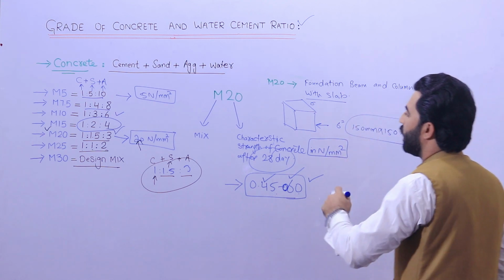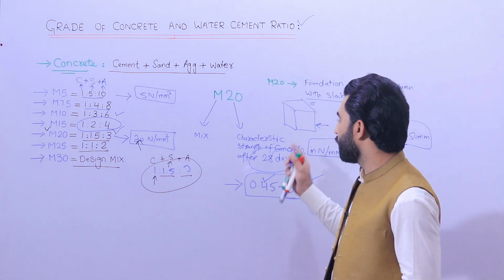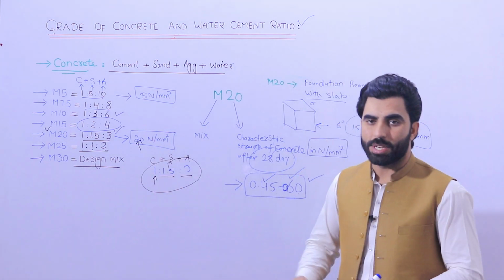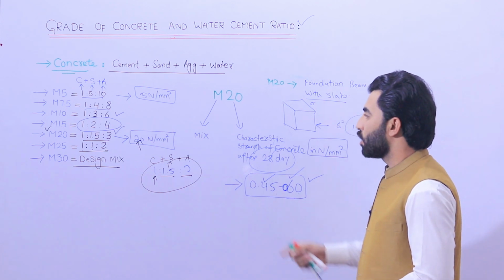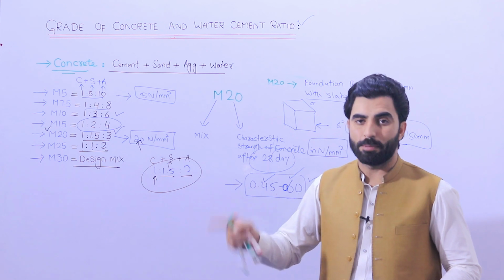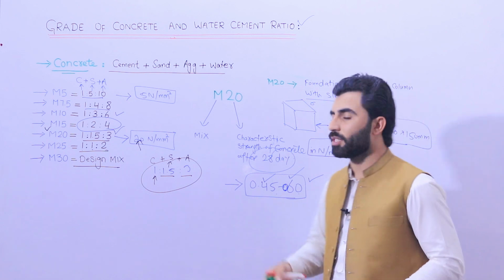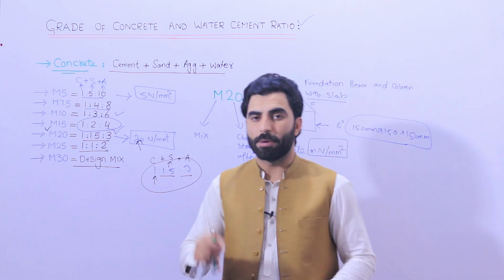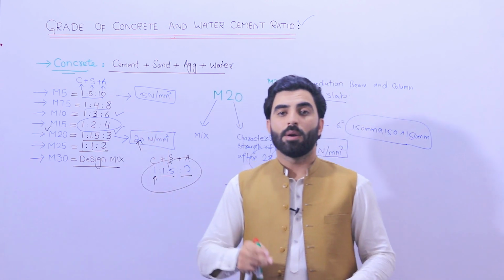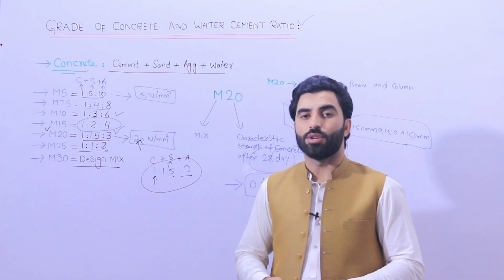You take the cube and put it in the pressure machine, in which we can find the total strength of concrete. If it is M20 or M25, we can find its strength. For M20 grade of concrete, when you get 20 Newton per mm square from that machine practically after 28 days, it means this is the proper material, and they used the proper material in M20. So hopefully you will get M20 after 28 days when you do batching or balance the material.